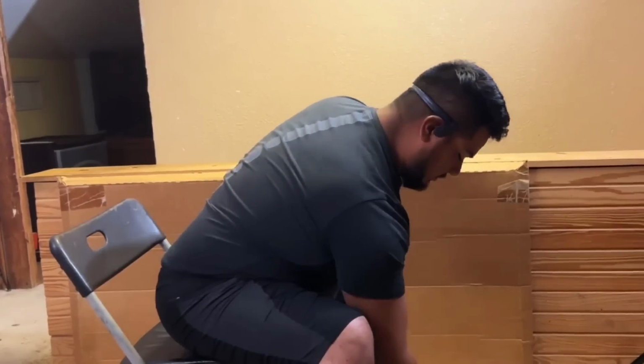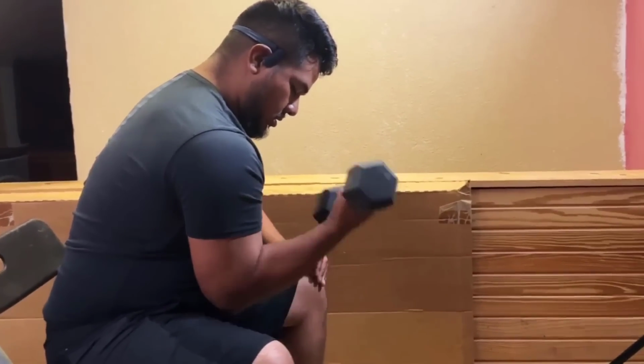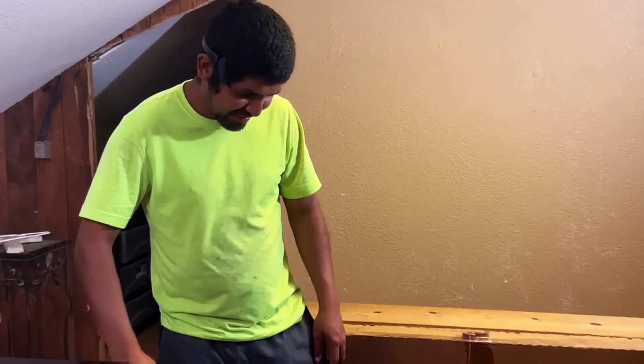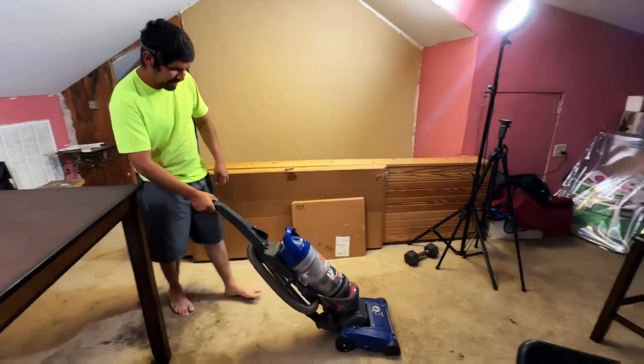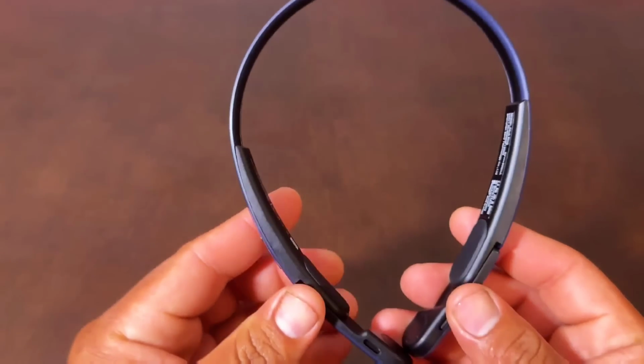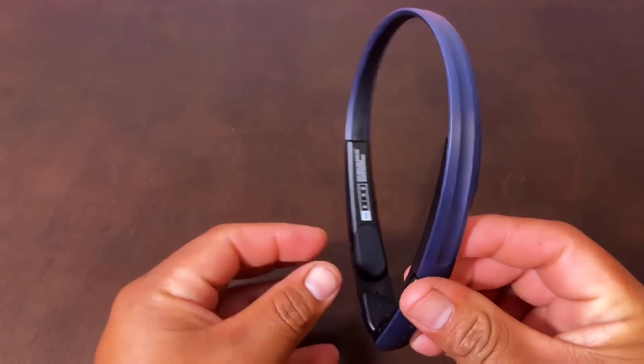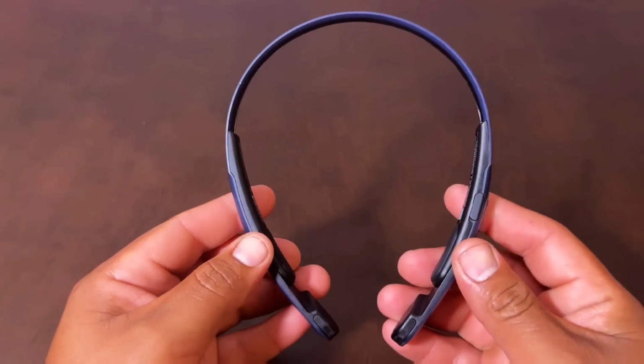So when you're at the gym, you can use it. Very easy process. Also, you can use it when you are at your working place or you are doing something. You can use it very easily. So let's talk about some features. It's not just features. These are very special features.